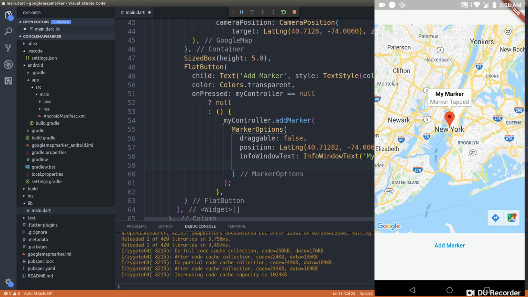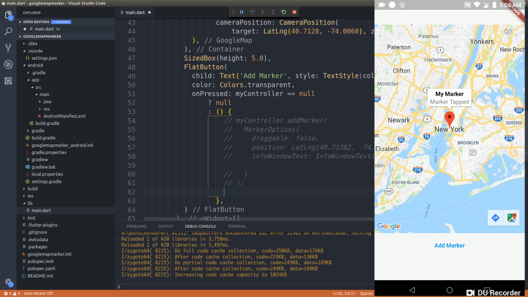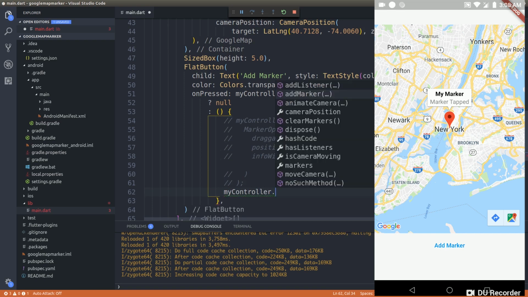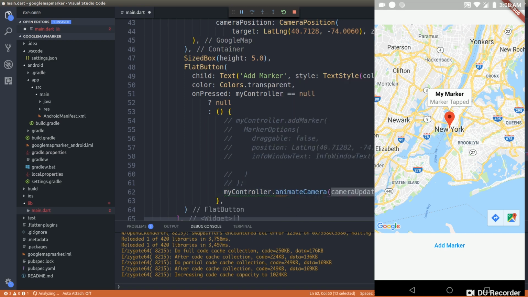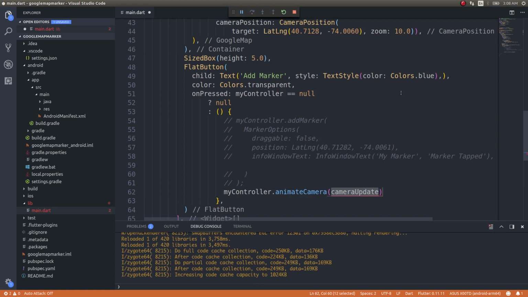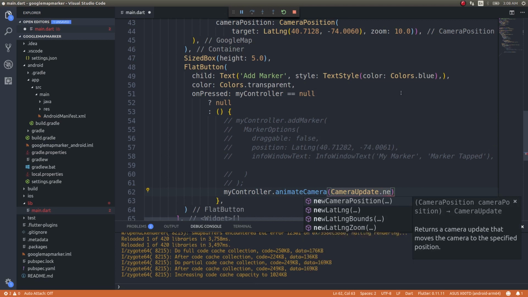So what I'll do is, instead of this marker, I'll comment this out entirely, and my controller dot animate camera, camera update dot new camera position.